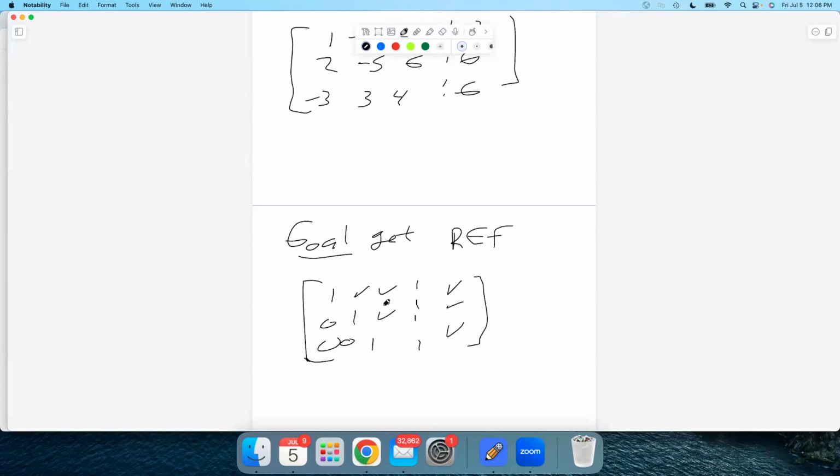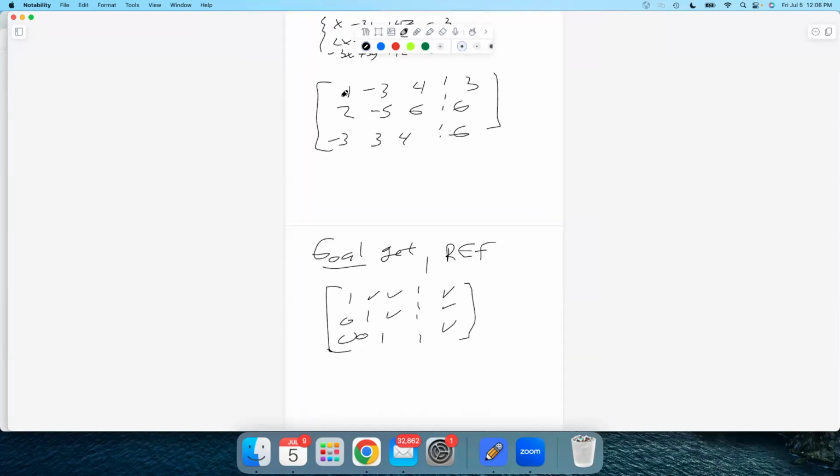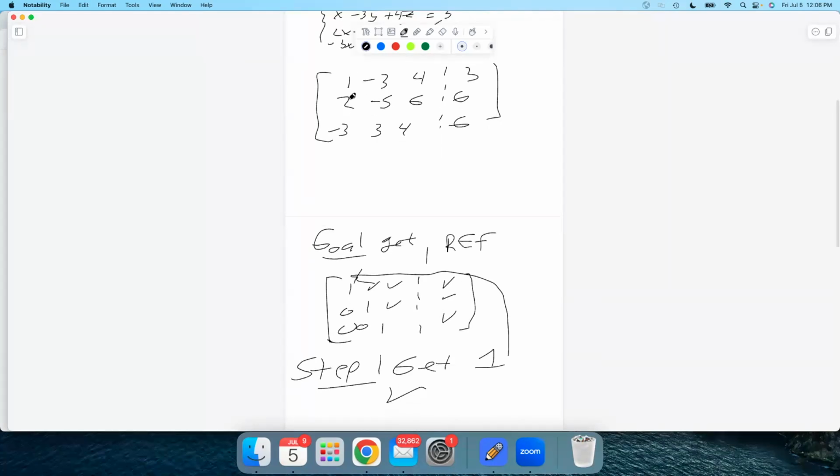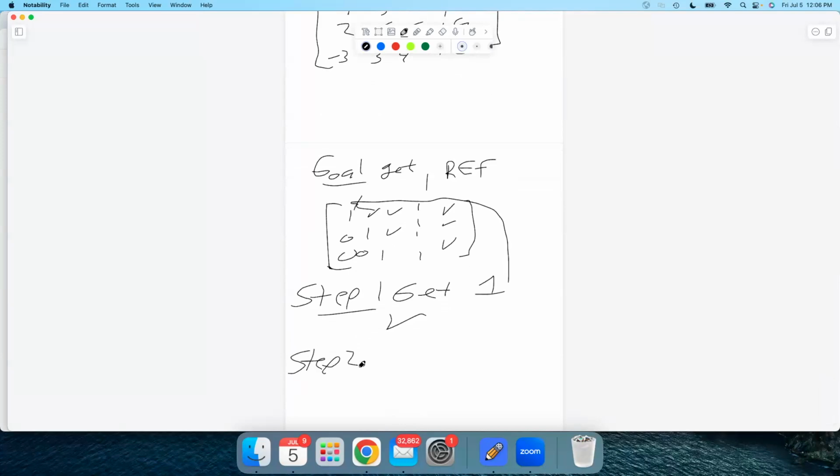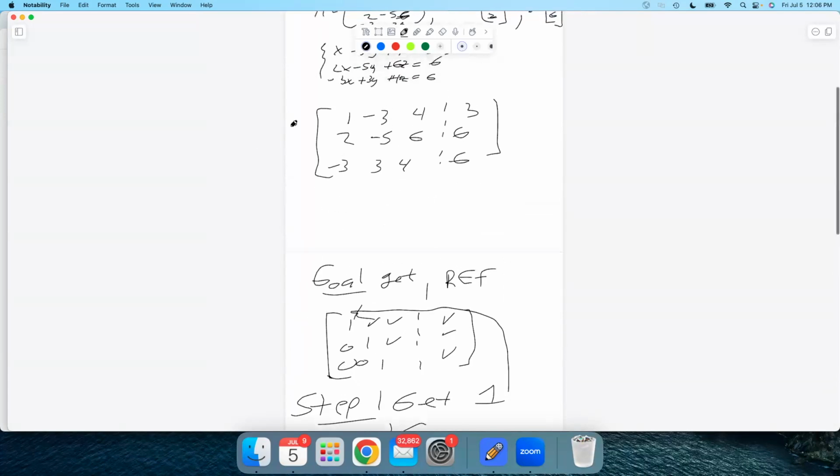And then, like I said, for fun, we'll get it into RREF, where all of our answers will be living right here. Okay, so we want a 1 here and zeros below it. So step 1, there are a lot of steps here: get a 1 right here in the top. Done, check mark. There's already a 1 there. Step 2, get zeros below that 1. I like to say above and below the 1, but in this case we only go below because there's nothing above it. This is the way we do each column. We get the 1 along the main diagonal, and then we go above and below that to get our zeros.